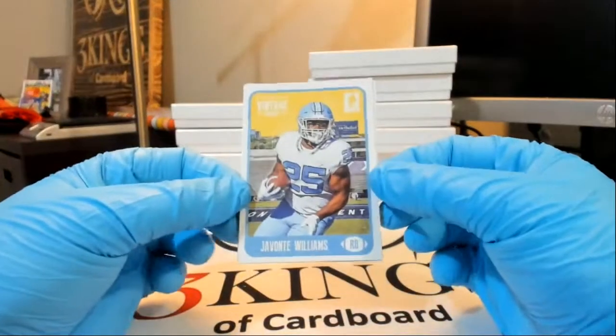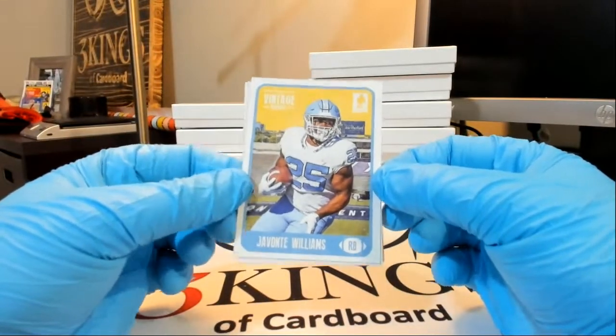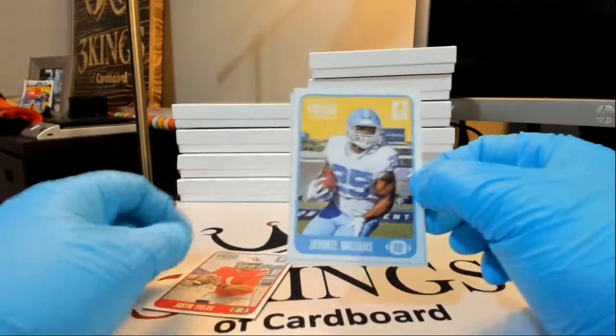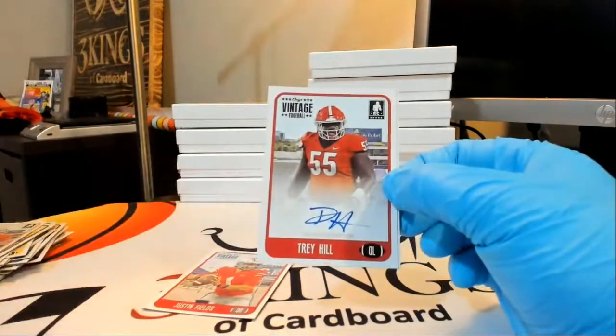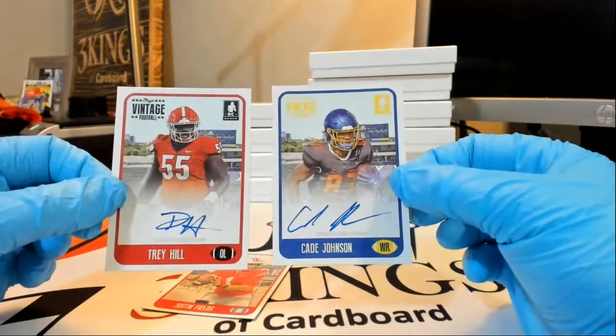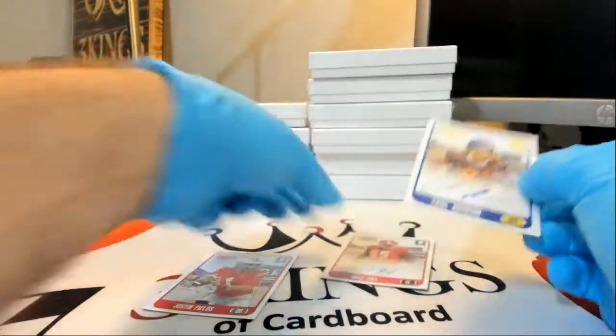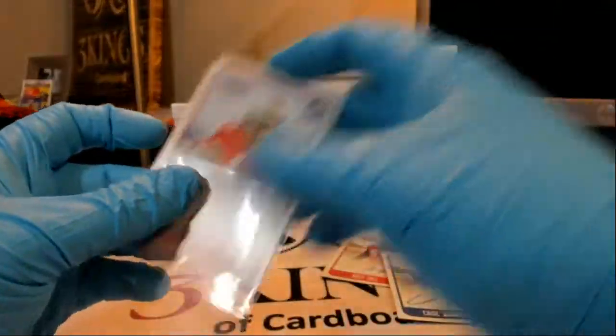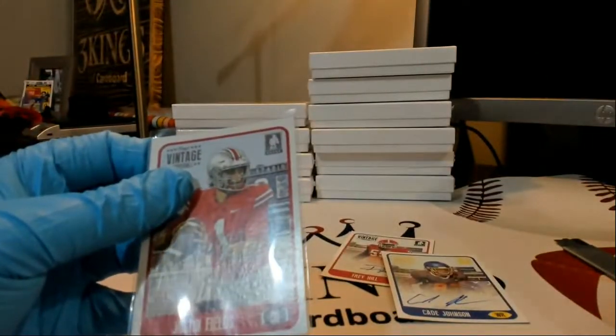Javonta Williams, another guy I really like in the running back position. Justin Fields. Trey Hill, we've seen him already. And Cade Johnson. I will go back and probably penny sleeve every card we pull, but I'll go ahead and top load Mr. Fields.